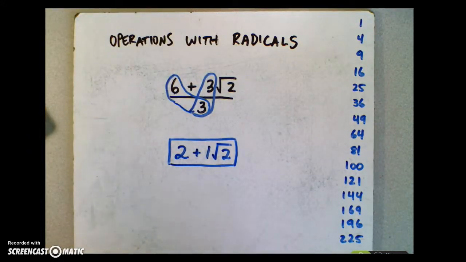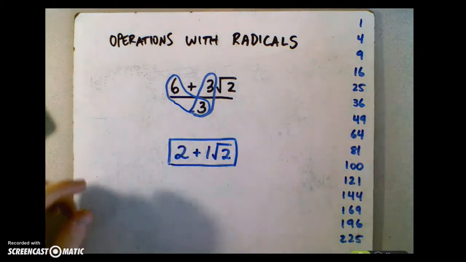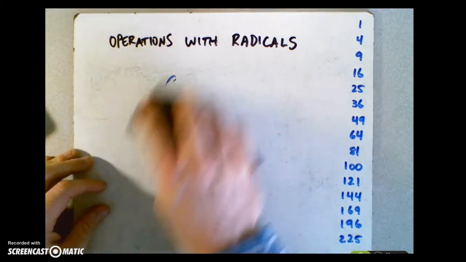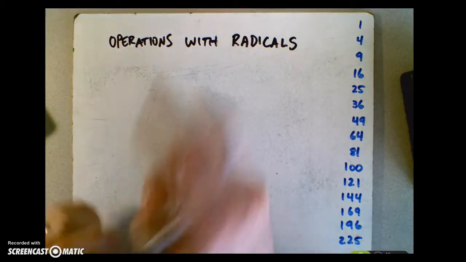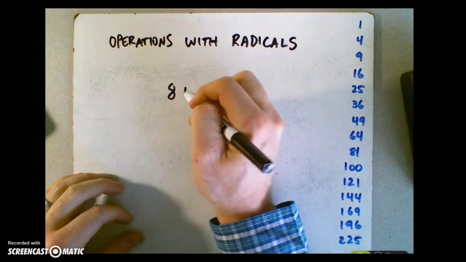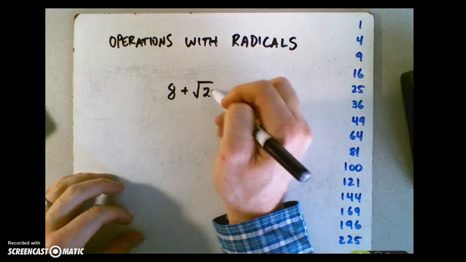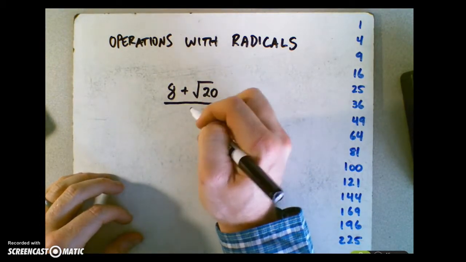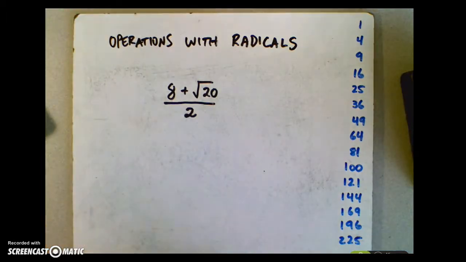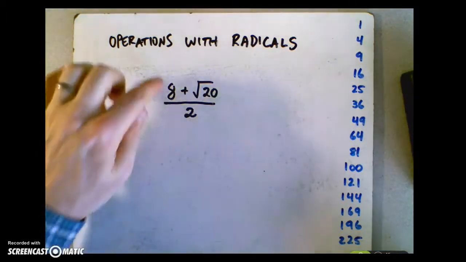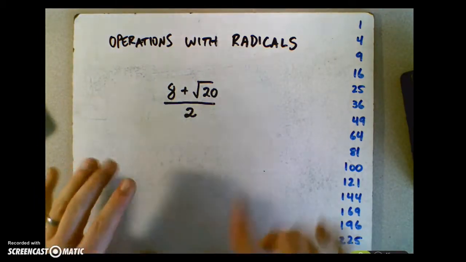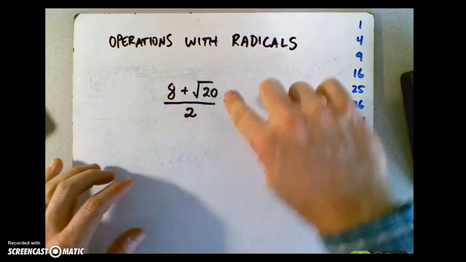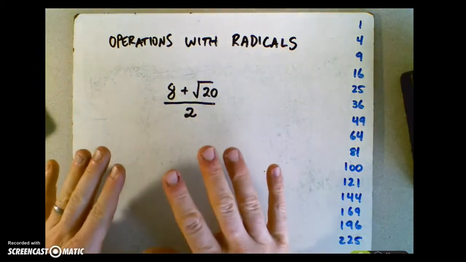Now I can make this a little bit harder just by giving you some simplifying to do first. Let me show you what I mean. You could end up with something like this. How about 8 plus radical 20 all over 2? Okay, now I know what you want to do. You want to start simplifying right away. You want to start maybe 8 divided by 2 is 4. Okay, let's just slow down a minute, and whenever we do these problems, let's simplify our radicals first.